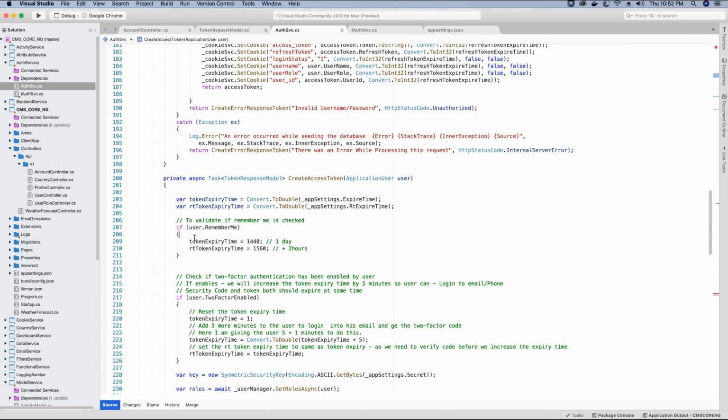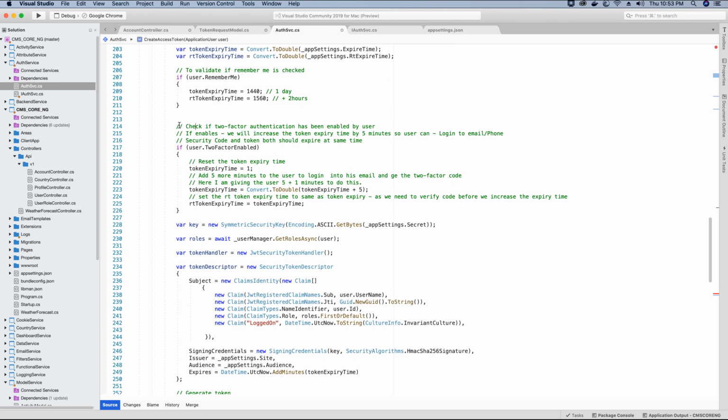If the user selected to be remembered, then we will extend the token expiry from 60 minutes to 1 day, and in 1 day we will have this many minutes, and the refresh token expiry we will extend from 2 hours, so 1 day and 2 hours. So I've just extended it by 2 more hours. Remember that your refresh token will always expire after your primary token, because we need the refresh token to remain valid in order to refresh the expired primary token.